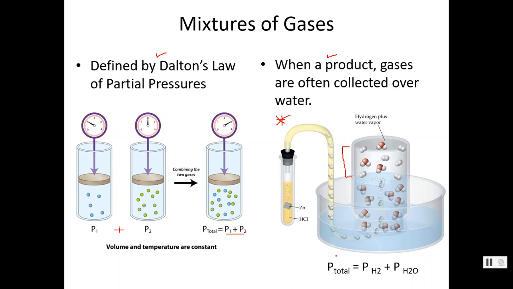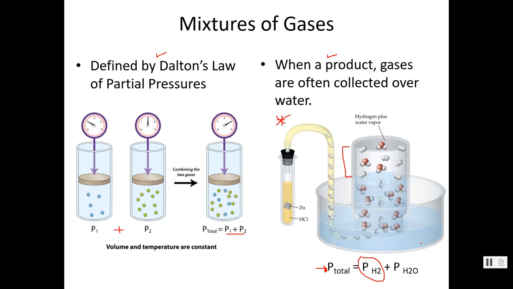So to find the pressure of just your product gas, in this case the hydrogen, you need to know something about the total atmospheric pressure, the pressure at which the experiment is done, along with the pressure due to just the water vapor. This total pressure, you can read from a manometer, or it's usually given to you in the problem. The partial pressure of water, you can look up in a table. For you guys, it will be given to you in the problem.